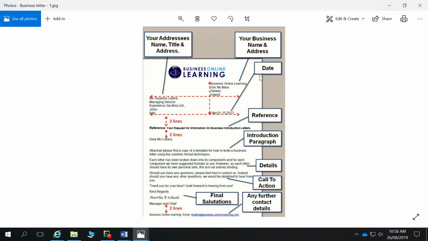You also need to include a date. So a date in any written communication is also very important, because it shows that this was when this communication happened, and this enables future reference for whether something has been superseded by any other communication. Another important aspect in terms of legality is, if you send anything through the postal service or snail mail, as it's also referred, the date on which it has been sent is the date at which that agreement took place.